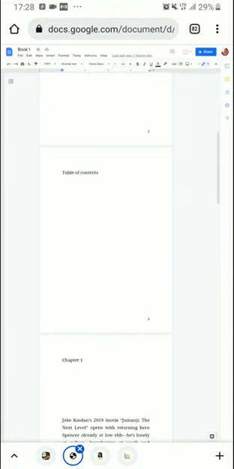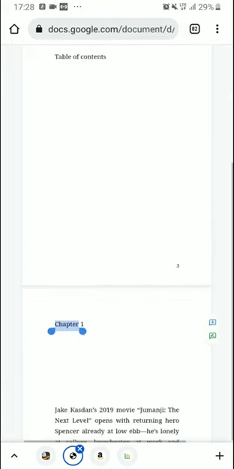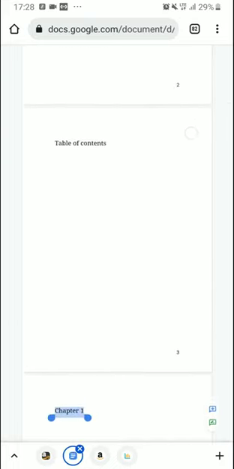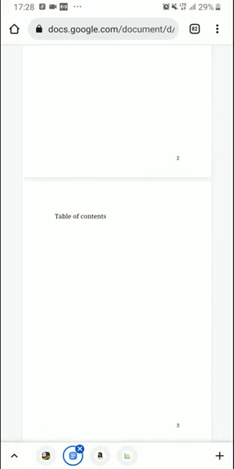So for table of contents, just highlight chapter 1. Once I've highlighted chapter 1, come to the top.